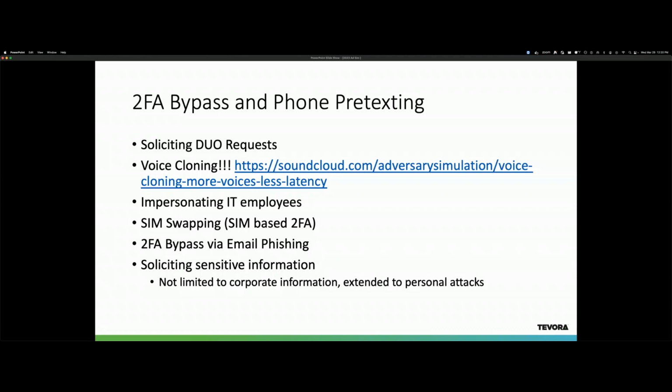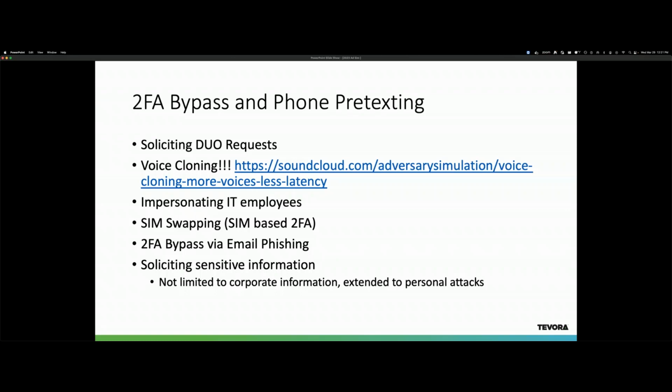So attackers may, and this is usually what they do, impersonate a trusted entity, and that could be a service provider or IT support, and request that the user provide their second authentication factor token. And this can be done, like I said, through phishing emails where you're just stealing that whole session, or in a phishing email where you're just asking for it, or a phone call where you're just asking for it. And that can appear to be legitimate. And I've done this many times, and it's scary how easy it is to get the 2FA token. A lot of people won't give me the password, but the 2FA token, people always give up.